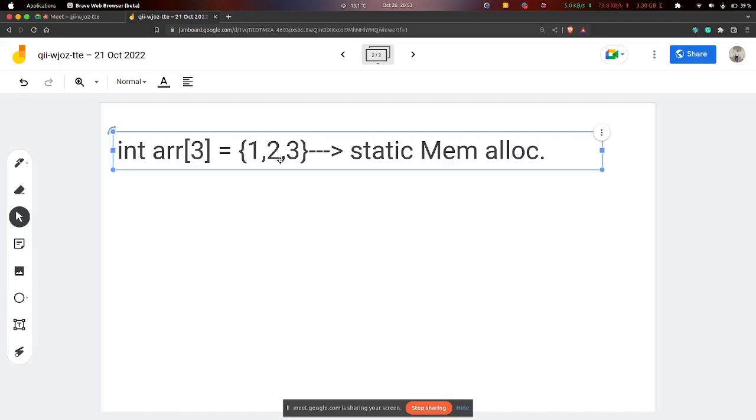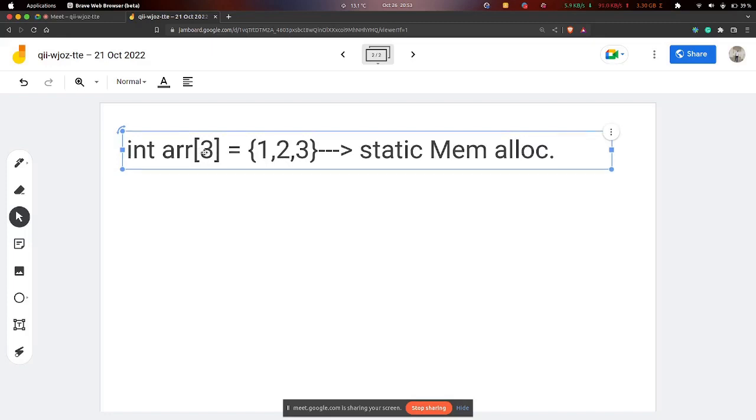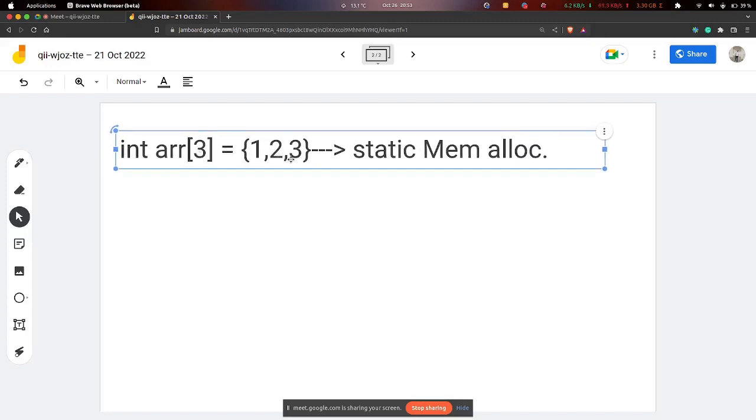So now, what if the values that the user enters during runtime are less than the size of the array? Like probably the user entered just 2 elements instead of 3 elements like we have here, for instance. You won't have an error. It is still going to run. Like for instance, you have this. You are wasting memory.